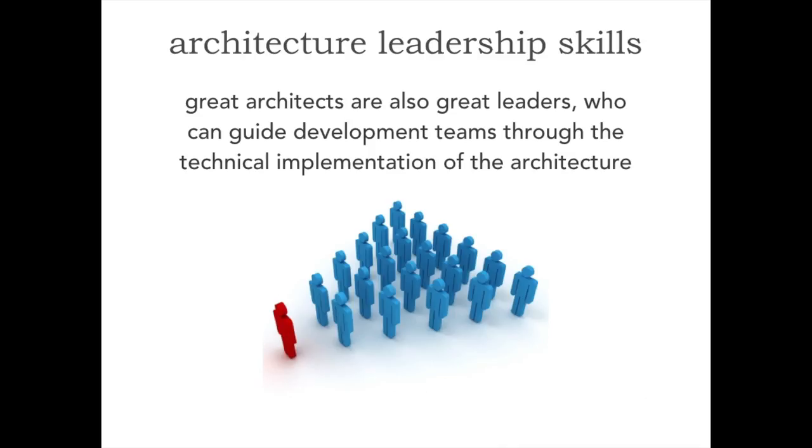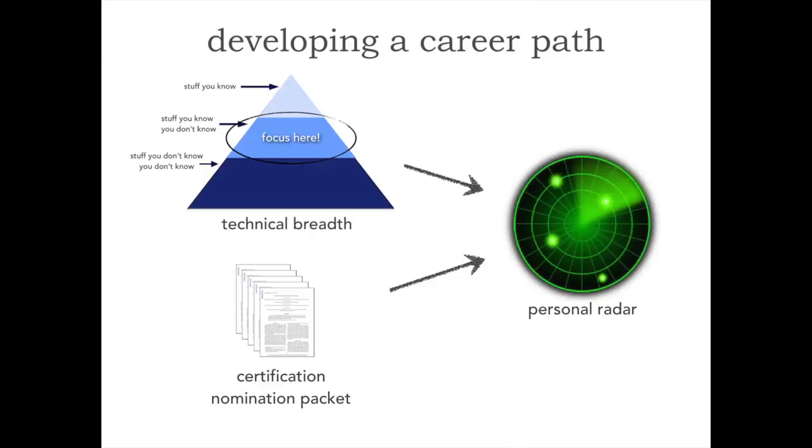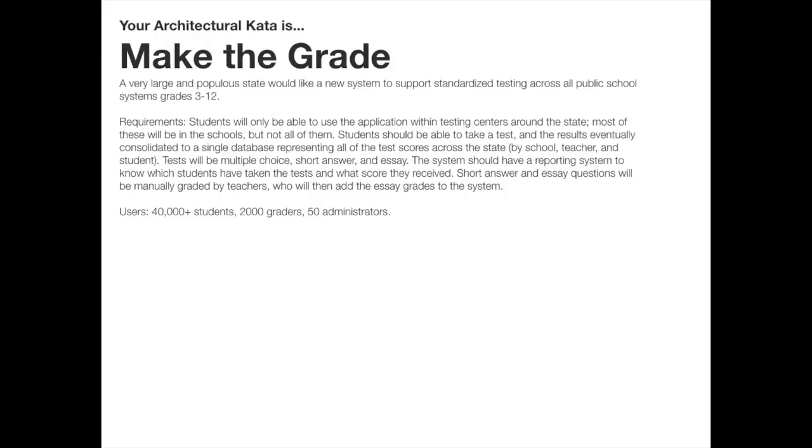I'll close the course by actually talking about the development of a career path. In other words, how to get to that transition to an architect and define a kind of a career path to get there. Now, throughout the entire course, we'll be doing a lot of hands-on work with architecture katas. These are small exercises within architecture where we'll break into teams and actually work on these so that you can actually practice the stuff that we're learning in this class.